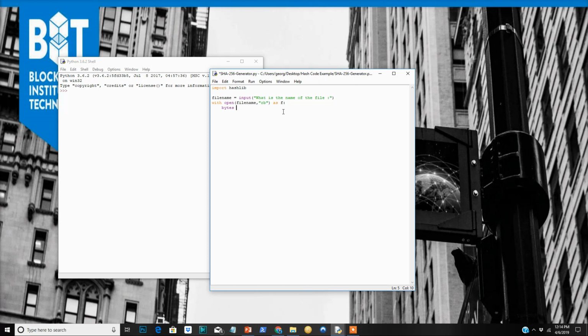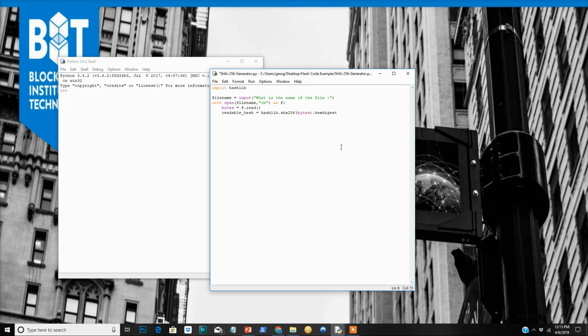So in this case, we're going to read this as bytes. So let's define that right now. So f.read, and go ahead and set this up specifically. Now we're going to make this a readable hash variable. This is going to be a new variable, and that variable is going to be the hash library. Right here is where we're going to define that it's a SHA-256. As I mentioned, Python has batteries included, and this is where you're going to see right here. I am already importing that SHA-256 hash generator. So let's go ahead and call out bytes, and let's make a hexadecimal digest in this case.